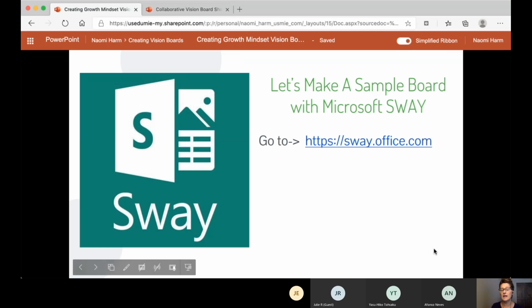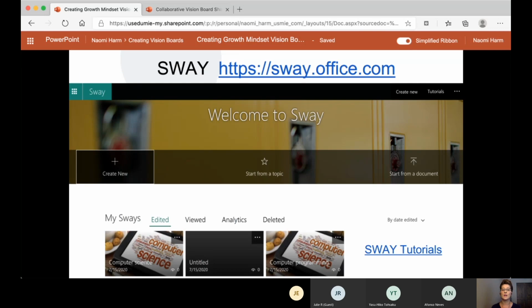And I'm going to, at this time, showcase through some screenshots to share with you today what it looks like, but you're more than welcome to go into it right away. When you go to sway.office.com, what I like about the interface, it comes up right away because I am currently logged in. You will be prompted to log in, or if you don't have an account yet, to create one. But my interface is so simplified. You can see it says, welcome to Sway.